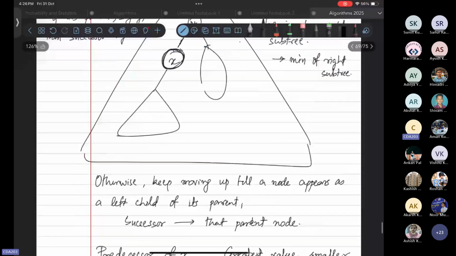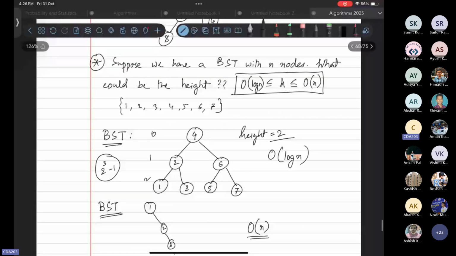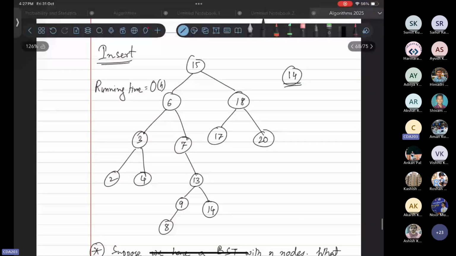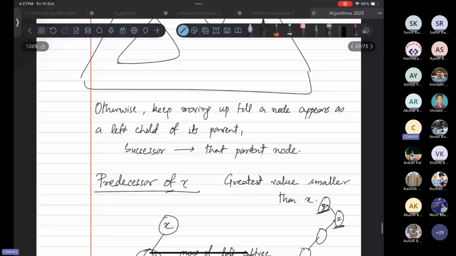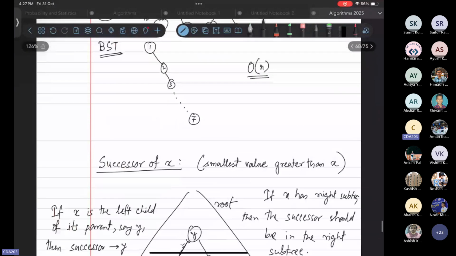Okay, so with this example, let's say, what is the predecessor? Predecessor, as I defined here, is, out of all the values that are smaller than X, the greatest one, right?